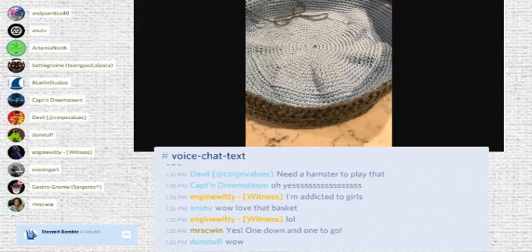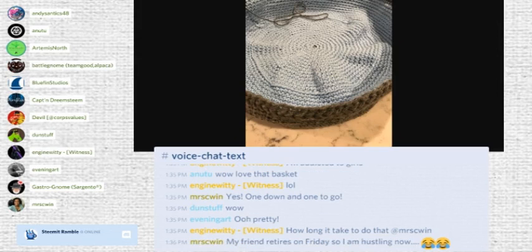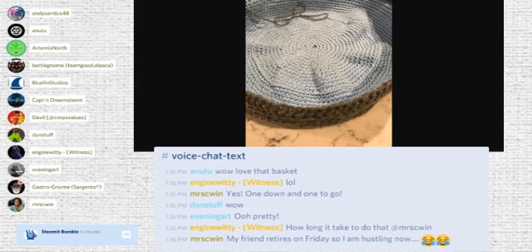Mrs. C. Wynn, did you get your baskets done in time for your friends that were retiring? One down and one to go. Excellent. I think these are a great gift because you can use them for so many things. And unlike wicker baskets or other types, you can just throw them in the wash. Well, so to speak. Your friend retires on Friday. Oh, so you're really hustling now. I think your friend's going to love them.